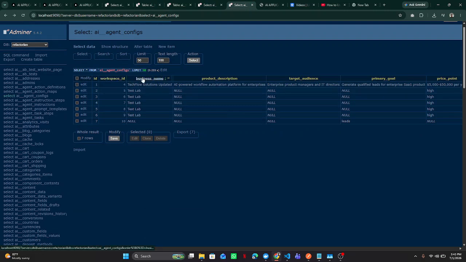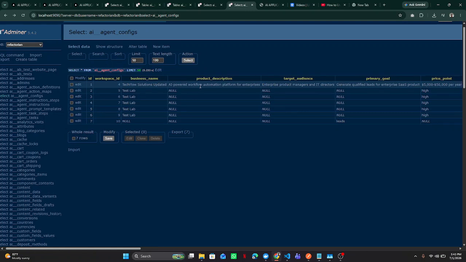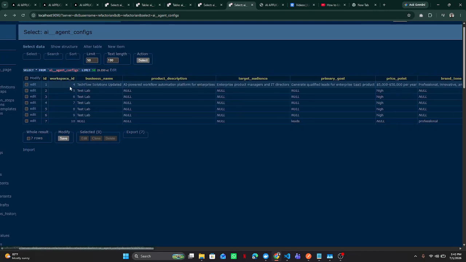This is the business name for this workspace, for workspace ID 4.